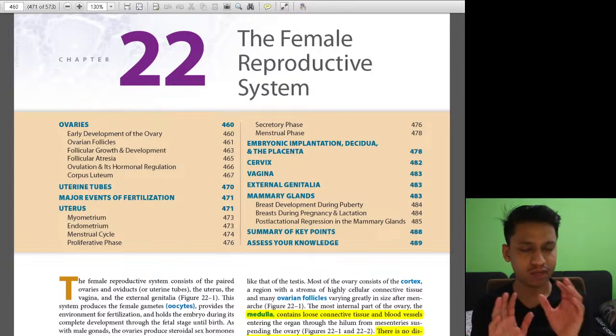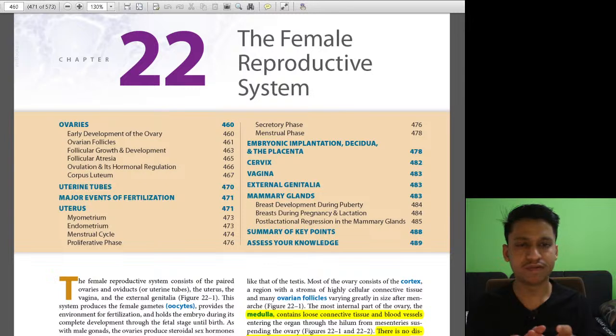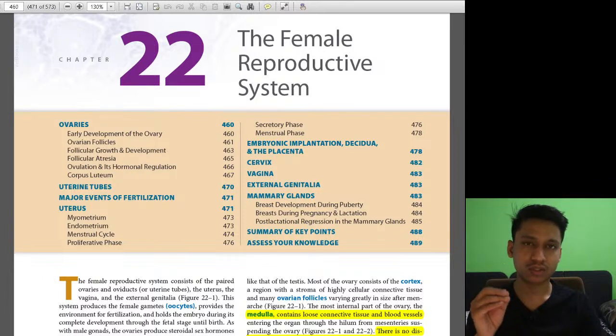Today we are going to study about the female reproductive system. I hope you have studied this topic before. We are going to just read along and study along. Don't worry if you have not read this. We will understand each and everything. I'm going to consider each student who has never studied this topic. Don't worry, I will take care of the smallest thing. We will go into the smallest detail.